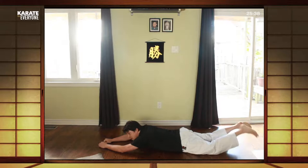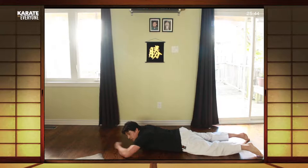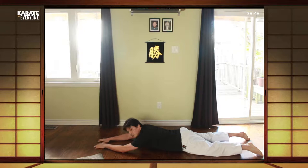20 pushes. Okay, so legs up, hands up, and Evil Superman. Make sure you bring your upper body high. Ready? 20 pushes with me. Get set. 5, 4, 3, 2, 1, and go.